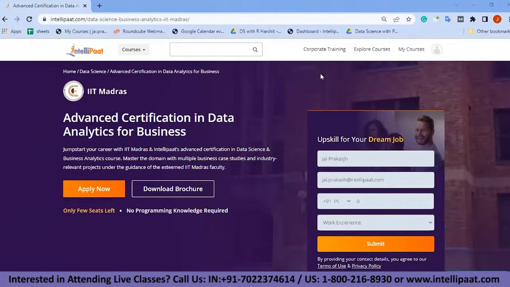So data analytics, firstly, is a very good option to pick up. Why? Because there are no prerequisites in terms of prior knowledge, experience, or academic background as such. And even if you come with zero knowledge, here at Intellipaat, we are going to teach you from the basics only, and then we take you to the intermediate and advanced level of training.